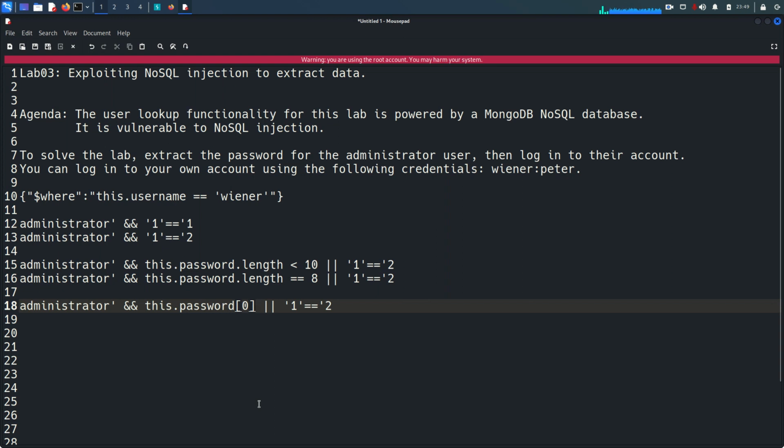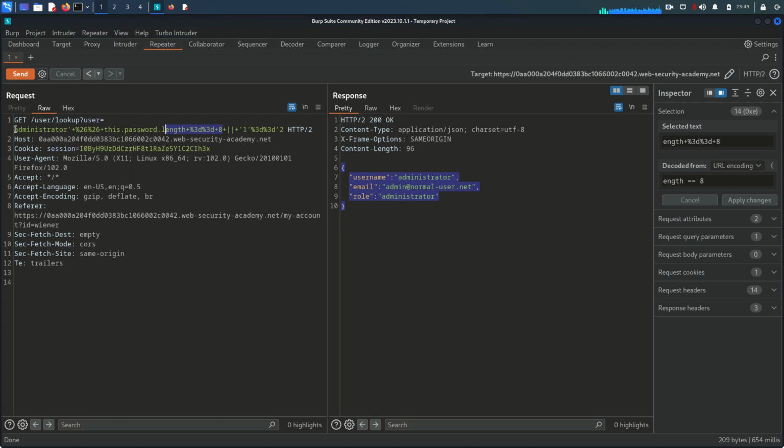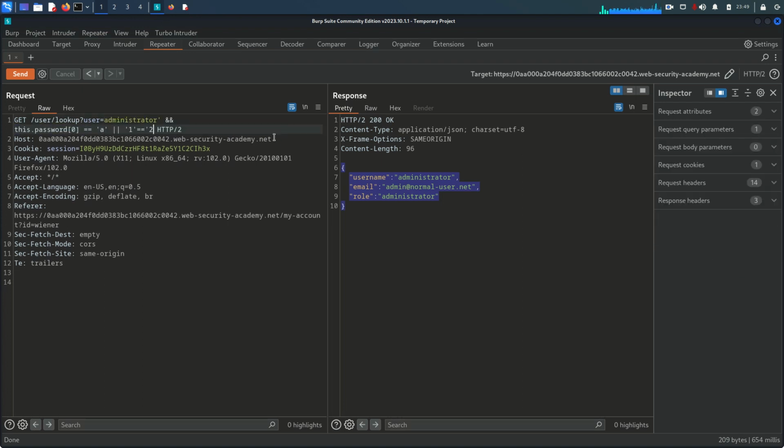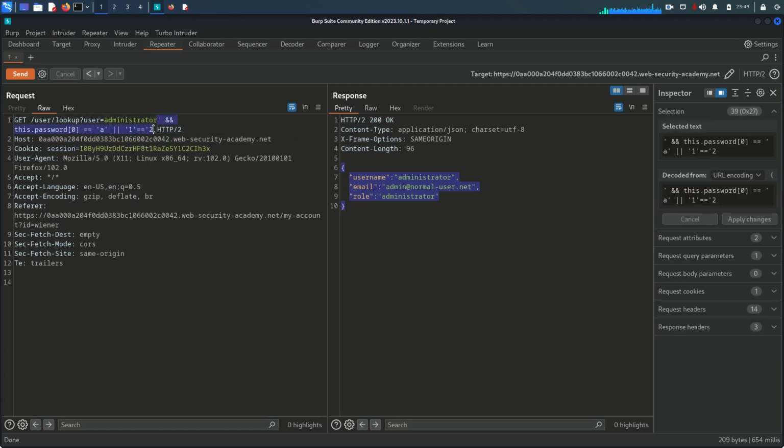So the first character of the password is, let's say, equal to A, and we test this one now. Copy this back here, and instead of that paste this. We also need to URL encode this one, Control U, and let's send this.